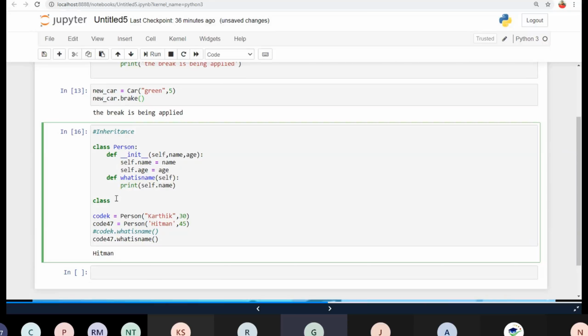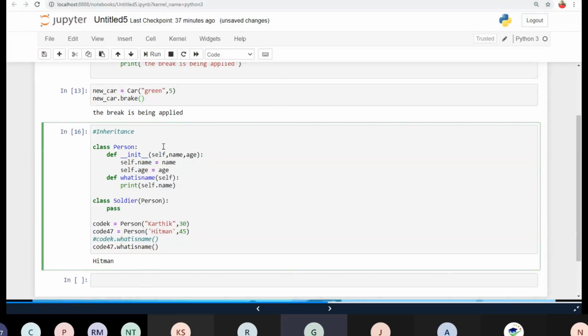So what will I do? I can copy and paste it, but I don't want to copy paste. That is very tedious, and that makes us feel very unproductive. We wanted to create reusable code. How can we create reusable code? So for the soldier in my gaming program, I wanted to have a soldier which should be inherited from person. So he should be, and I can pass.